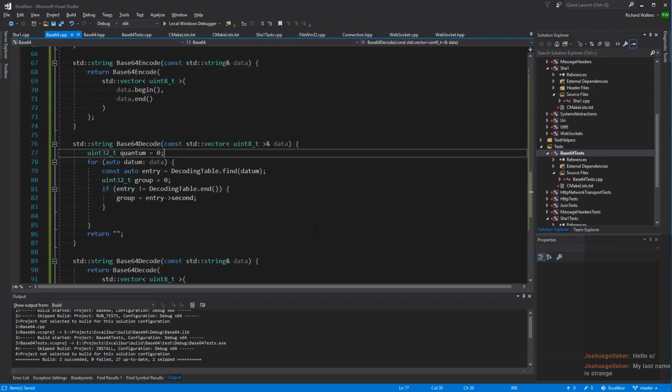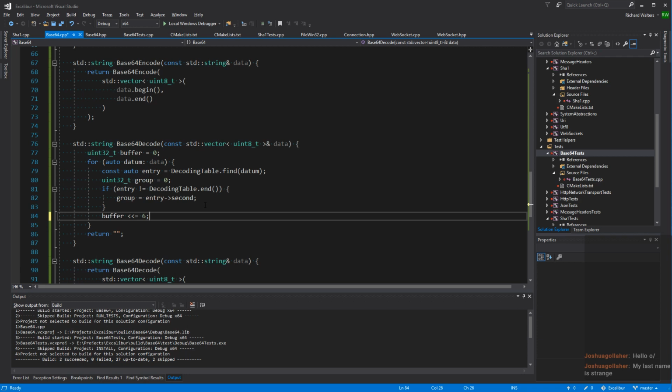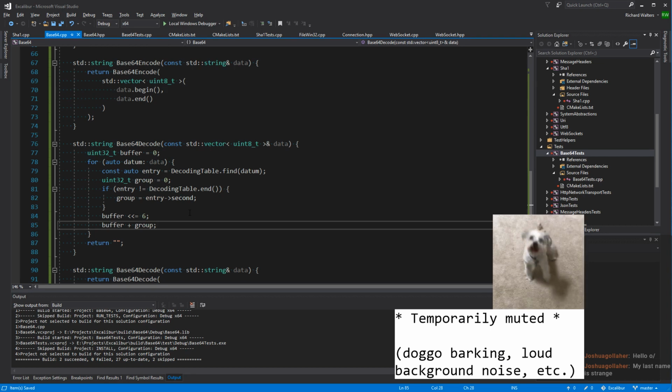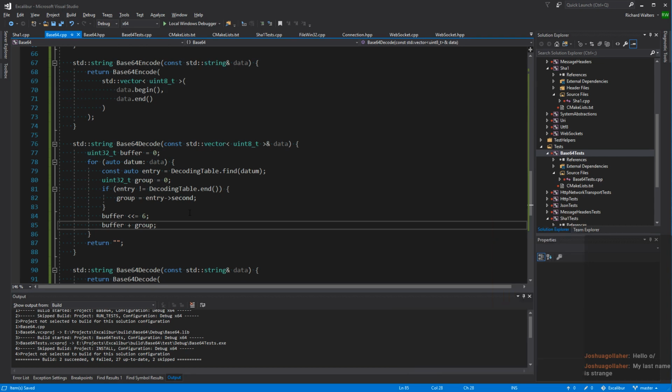Well, that's not exactly right. We'll just call it buffer. Buffer shift left 6, buffer plus group. Plus equals group.